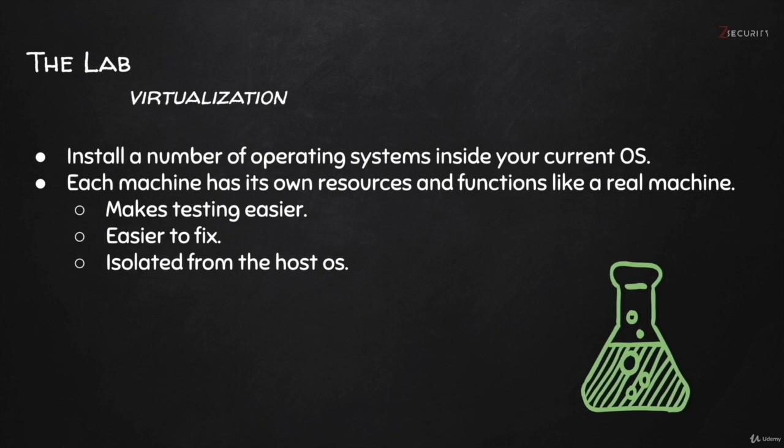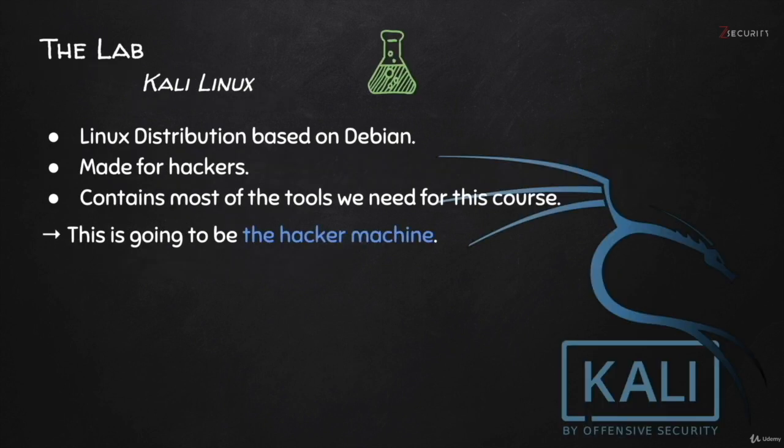You can install each of these tools manually, or you can do what most hackers do, including myself, and save time and effort and use an operating system designed for hacking. We're going to use an operating system called Kali Linux. It's a Linux distro based on Debian, and the only difference between Kali and the actual original Debian Linux distro is the fact that Kali has a lot of hacking and penetration testing tools pre-installed and pre-configured in it.